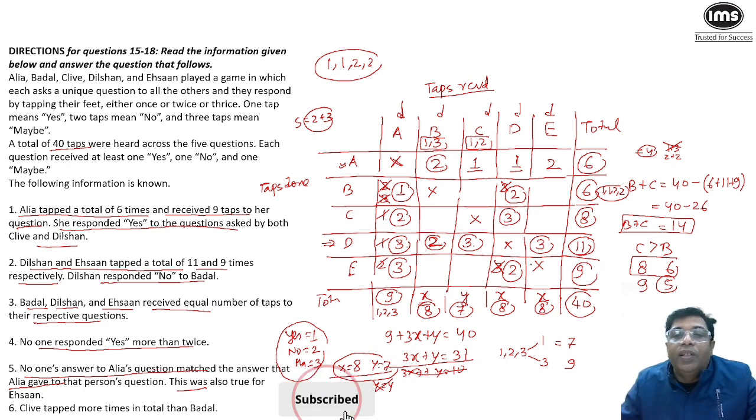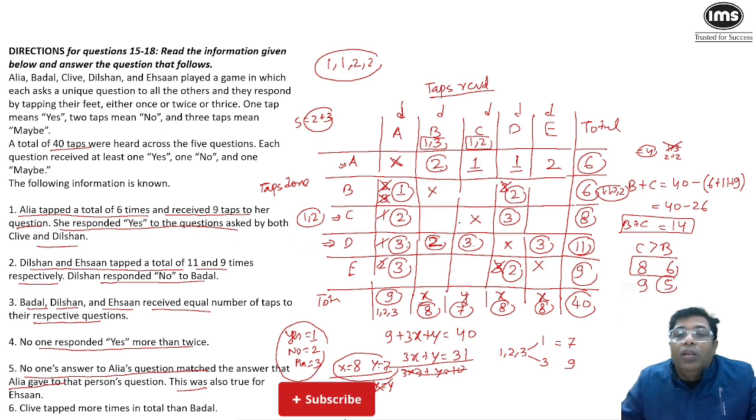Now let's proceed further. Now here you have 2 and 3. So in this row, the values that we have to take are 1 and 2, right? Again, let's move a little further and try to understand. Now you know that D has responded tapping E twice, thrice. That's fair enough. Now how can we proceed further? I have to take here also 1, 3. Can I take 3 over here? I can't, because this summation is 8. So I can only take 1 and 2. So in this place you can't take 3.